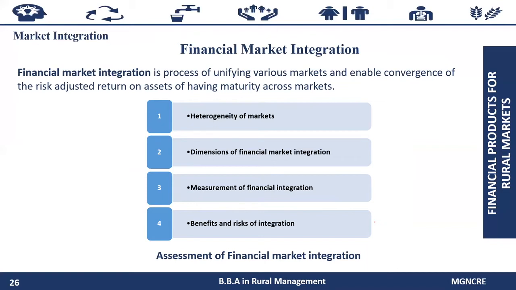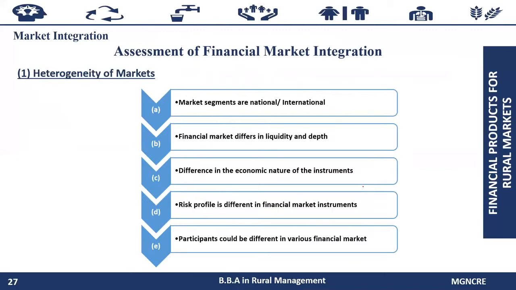Now let's talk about the financial market integration, the integration of financial market. In this, there are four types of assessments. Firstly, heterogeneity of market, then dimensions of financial market, then measurement of financial integration, and benefit and risk of integration. We will see these four individually. Firstly, heterogeneity of market. There are various segments of financial market which are not uniform, since they trade in a variety of instruments which differ in liquidity and risk.